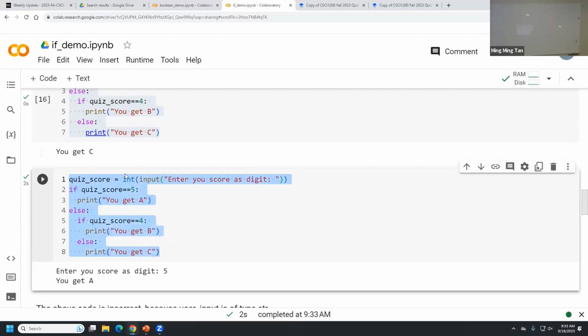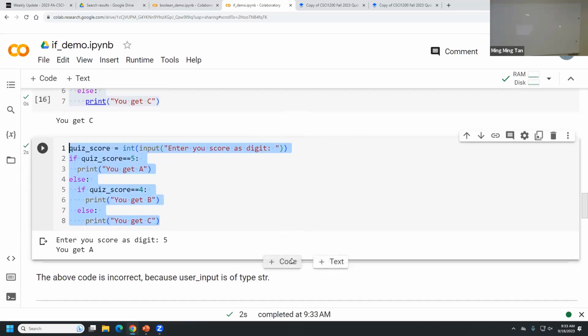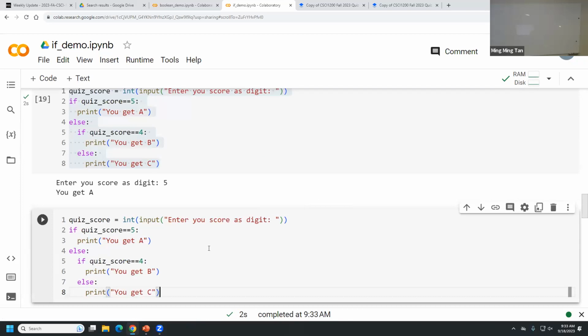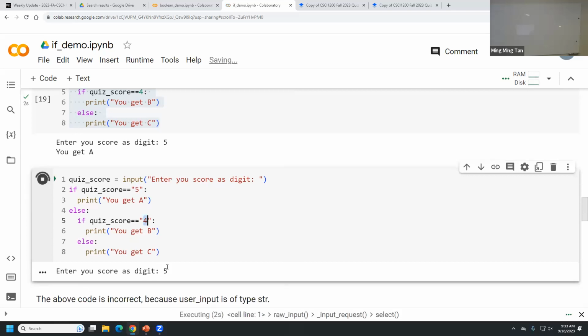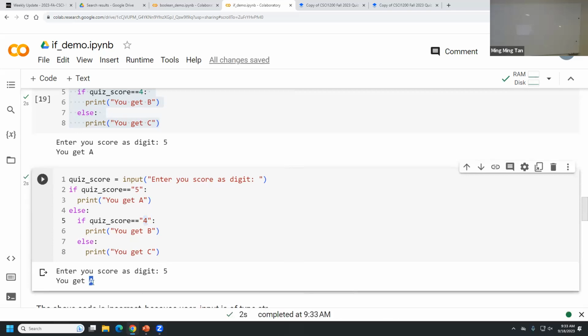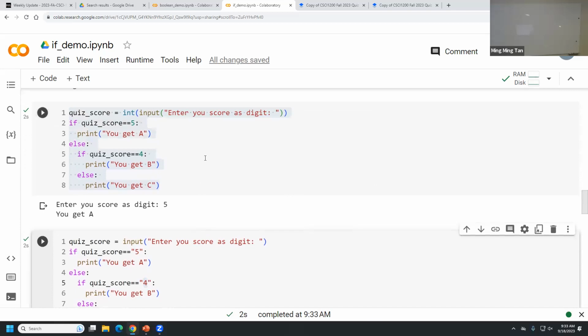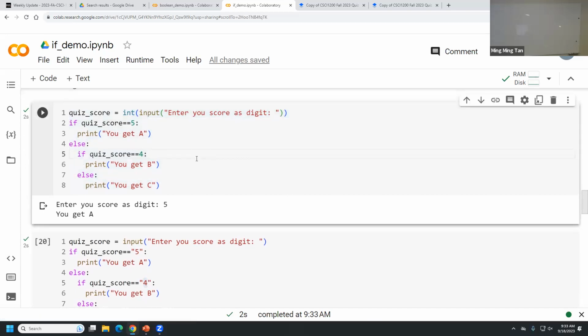Another option, again, every programmer thinks differently. Instead of typecasting quiz score, when you do the equality, you can compare it as a string instead of as an integer. Again, if you type 5, you get the correct answer. Two versions, it's up to you how you want to formulate your code.